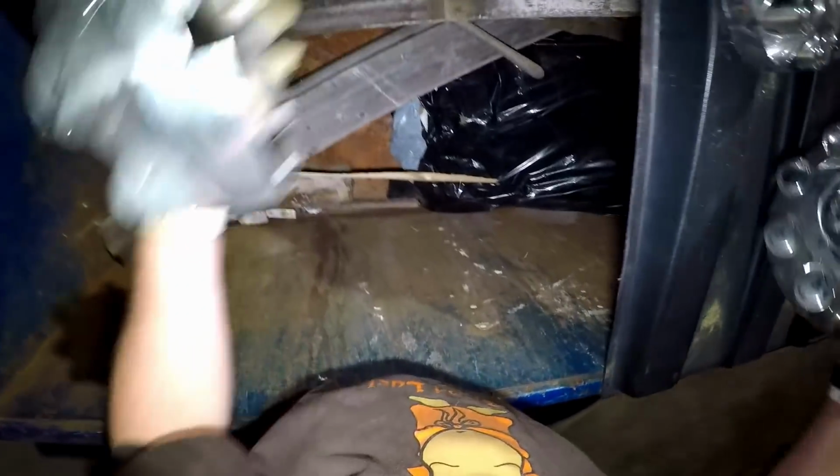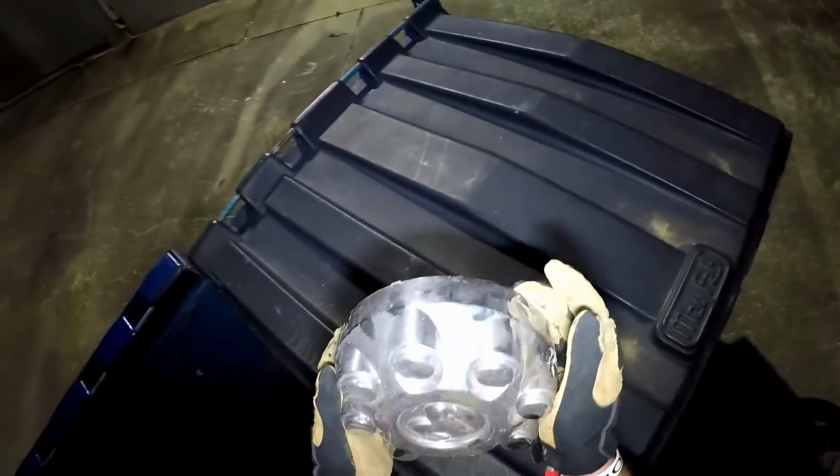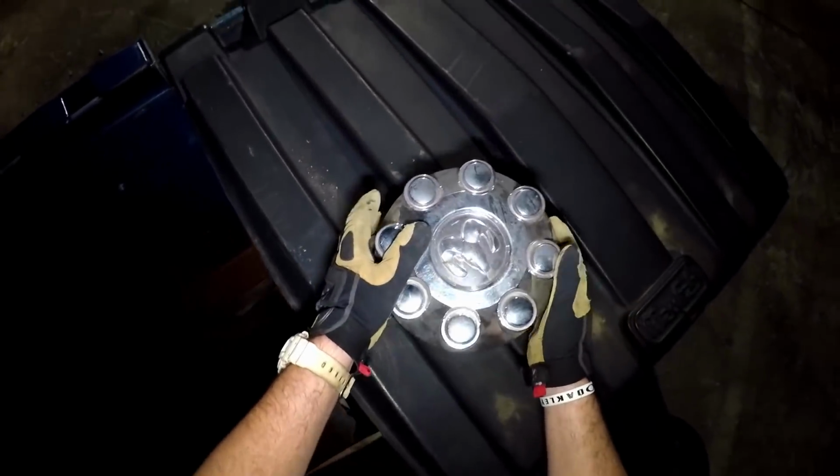Whoa, bike. Whoa, girl. I think I saw something in there, though. Oh, what is that? Looks like Dodge Ram caps. I can sell those. There's only three of them. Yeah, I can definitely probably sell those. I've even sold like Mustang cabs. It's insane, that crap sells, man. That crap sells.